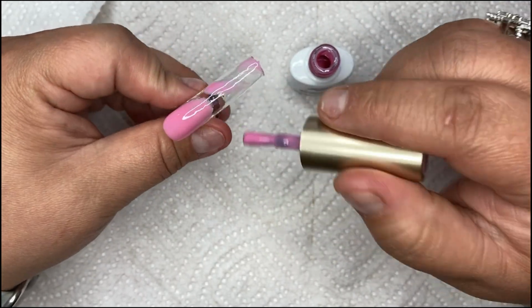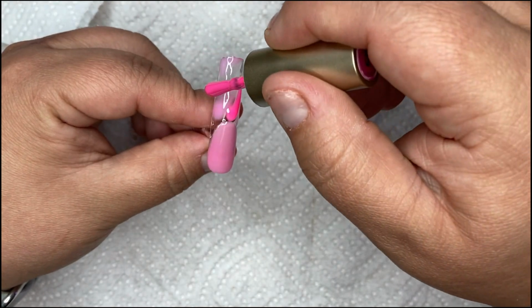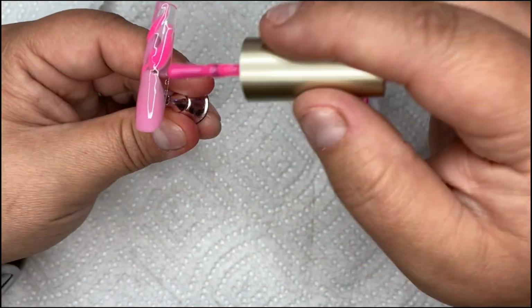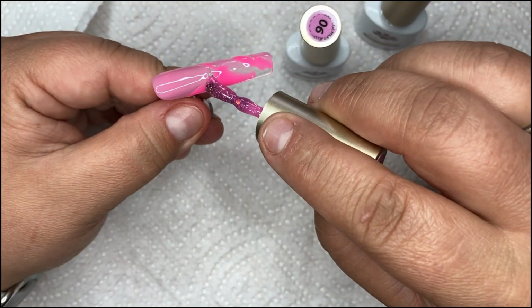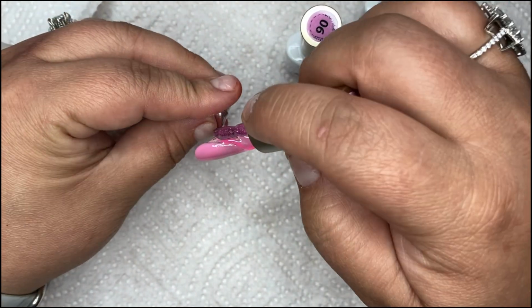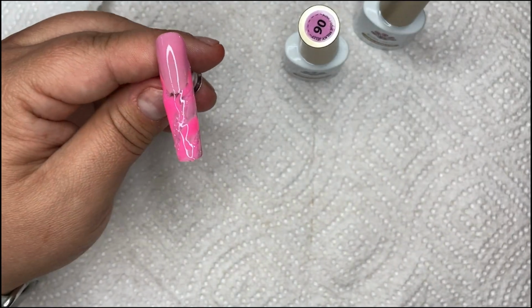And I am just gonna go ahead and apply the same 3 colors that I'm using for the design, just in random strokes, and then I'll use my ombre brush to drag it where I want it. It doesn't have to be perfect. That's what a marble is supposed to look like.